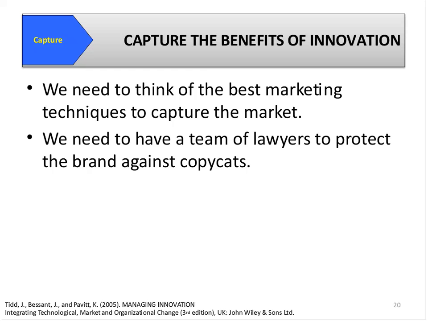On the other hand, you know that if you introduce your new product in China, even if you have a patent in China, they are going to infringe it. They are going to ignore it. Maybe it's better not to enter China at all, because if you enter China, not only do you lose your market share, but also you lose your technology. They copy your technology, they make it cheaper, they offer it into the market, and nobody buys your product. You also lose your technology. It's a total loss. So these are considerations in capturing the benefit of your innovation.